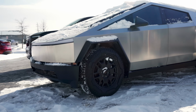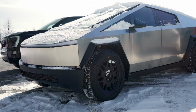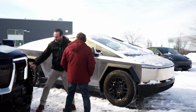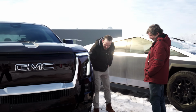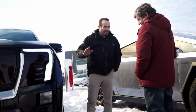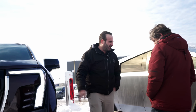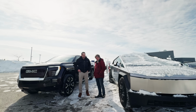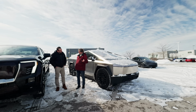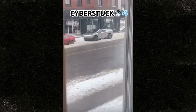Like you can just see the tread. You've got a really flat surface on here, whereas you look at these 24-inch Michelins, this is a nice thick tread. These cut through the snow and they work. I can speak from experience. This truck's amazing in the snow. This truck will get stuck in 4 inches of snow. Well, we've seen these online, lots of pictures of these things wallowing around, just not being able to get in.